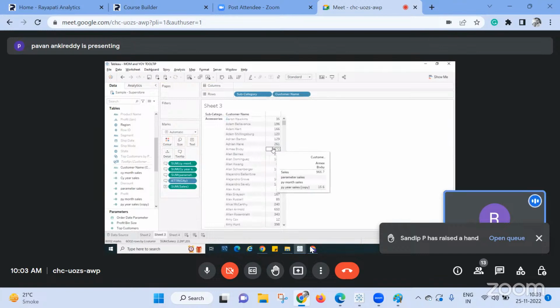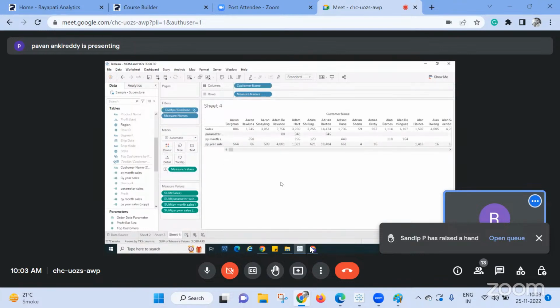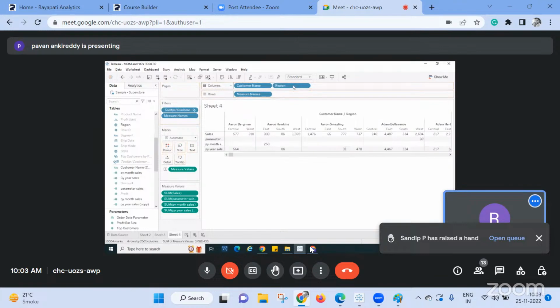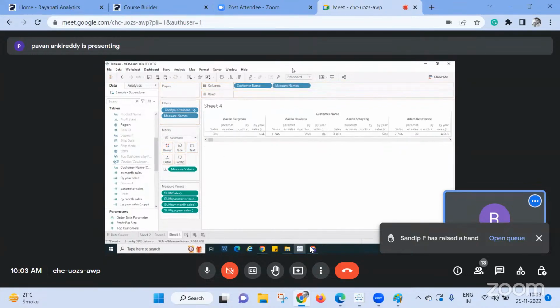Wait. Go to your Vision Tooltip, the view. Go to that sheet 4. You'll get it now, right? No, I am using only customer name. Put measure names also in the columns. Control Z to go back.